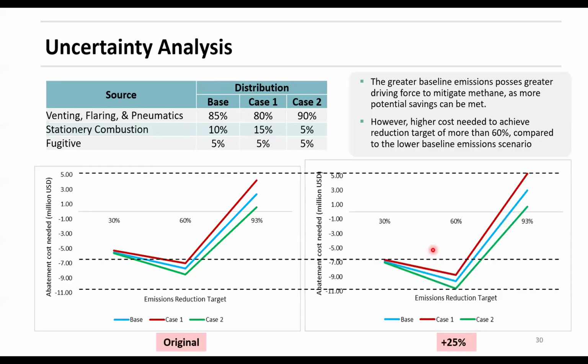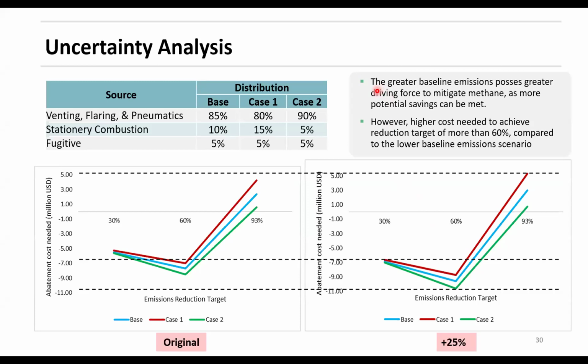And then of course, apart from that, we also did an additional 25% of the overall emissions. Remember, from the stakeholder engagements, we got information from our stakeholders saying that the total emissions that we estimated is 25% lower. So we took that into account and updated our analysis to also look at how we can incorporate that into our range of uncertainty. And there you go, this is captured as well.